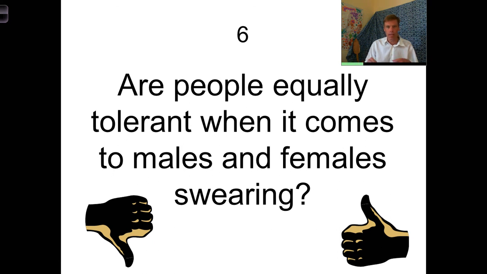Within your posse, I want you to choose a question and come up with a hypothesis and come up with a way of testing it. Now, you don't have to actually do the testing, but I want you to think about how you would design a test for your hypothesis. So this is going to be a thought experiment. Okay, so I'll leave you to that, and then the next presentation is going to address that first question about whether or not men actually do swear more than women.